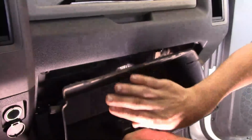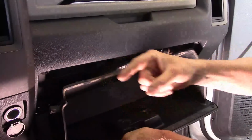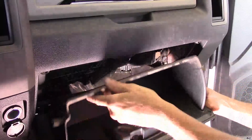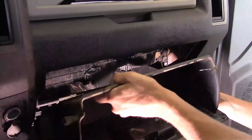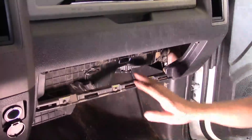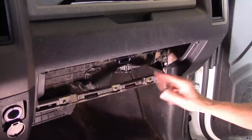Now it has half cut out hinges, which means they grab a hold of a portion of the dash. If you rotate it far enough, they will start to release, and then all you gotta do is lift out, and there we go. Glove box is now out of the way. Now we can get up under here and I can show you where that cabin filter is going to go.